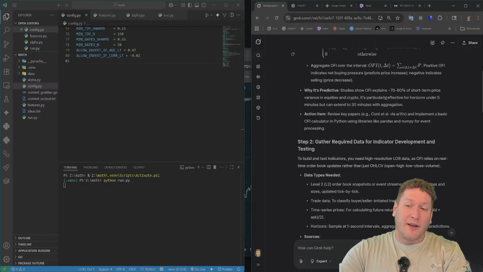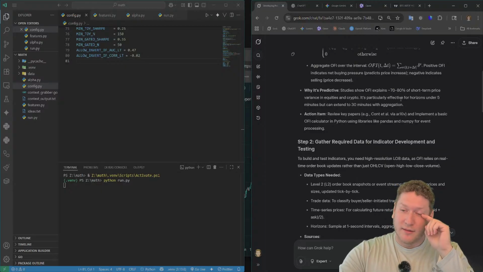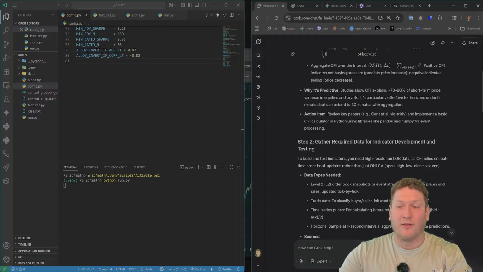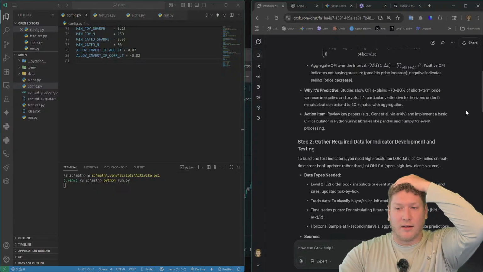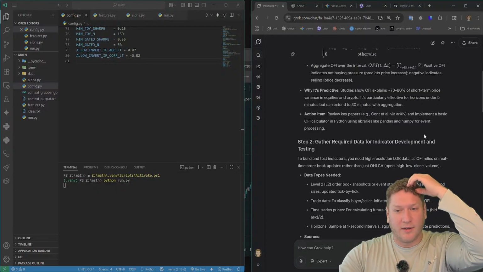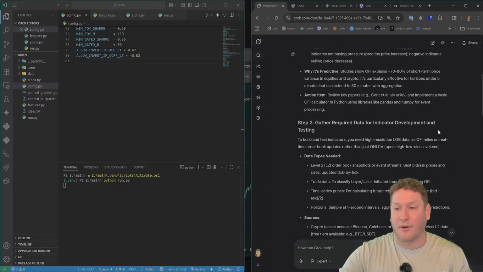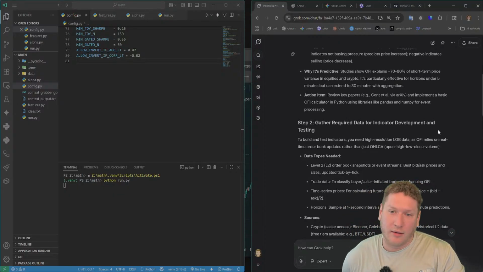Studies show that OFI can explain roughly 70 to 80% of short-term price variance in equities and crypto. So imagine that. If you can predict 70% of the moves, you can have a very, very profitable trading algorithm. It's particularly effective for horizons of 5 minutes, but can extend to 30 minutes with aggregation.